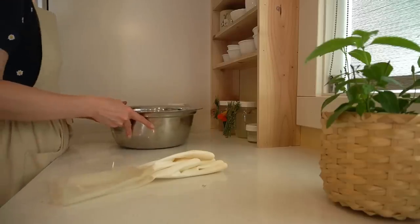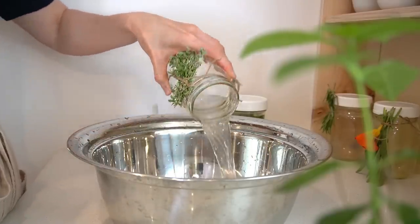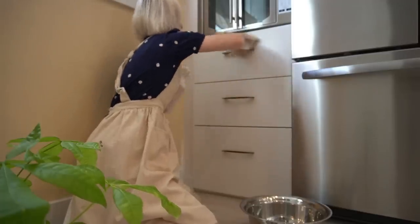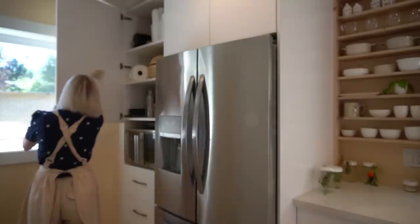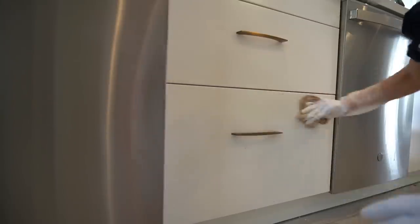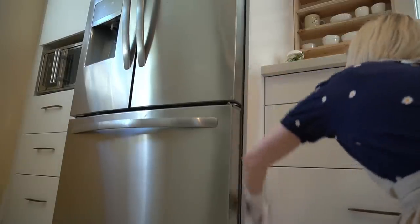To wash off my cabinet doors, I'm going to use the herb-infused water. Dirt and grime wear down the finish on the cabinet doors. I clean them every season.